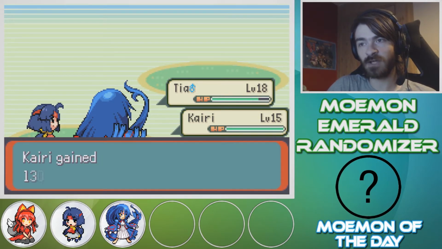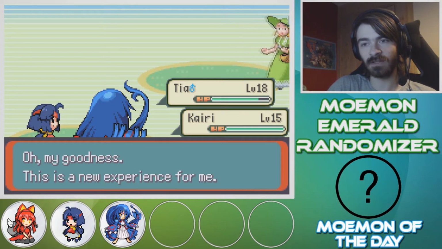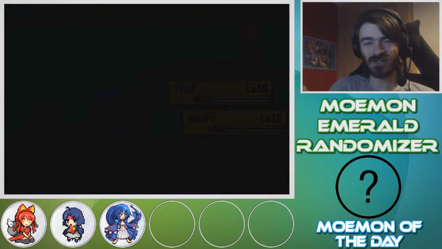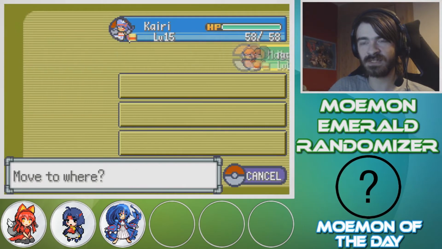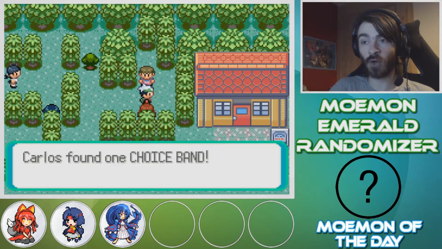Alright, Taylor, you're gaining way too many levels. Taylor, you need to calm down. Taylor, you're becoming too strong. Let everyone keep up with you, okay? Level 18. That's already ready for Dewford Gym. That's insane. That's insane, Taylor. Calm yourself down, alright? And we're gonna grab ourselves a choice band.